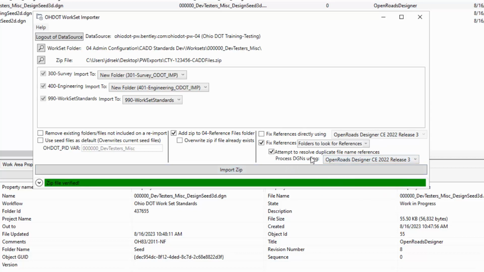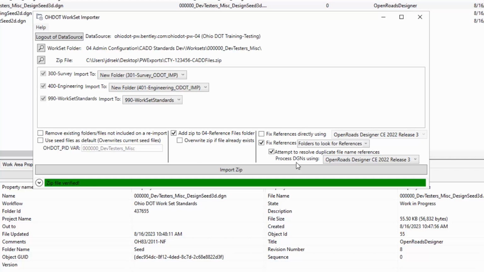What it's going to do is open the DGNs, find the references, and see if the references are calling out a file name that is duplicated. So basically going through all the DGN files, finding the references, and seeing if those references are going to a file name that is duplicated.